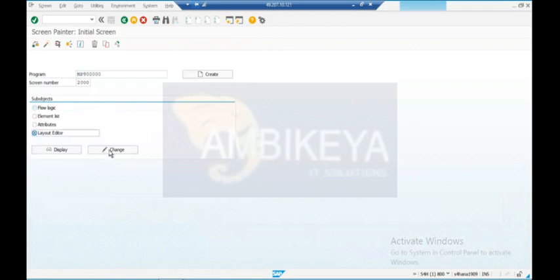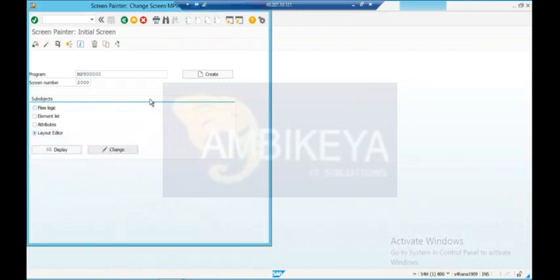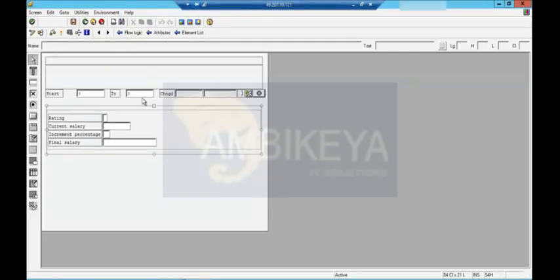We'll see the layout. See this screen: rating, current salary, whatever fields we have, this was automatically designed. We haven't done any creation of layout. This is done automatically based on our structure fields.